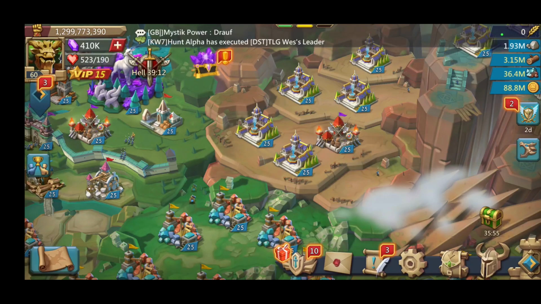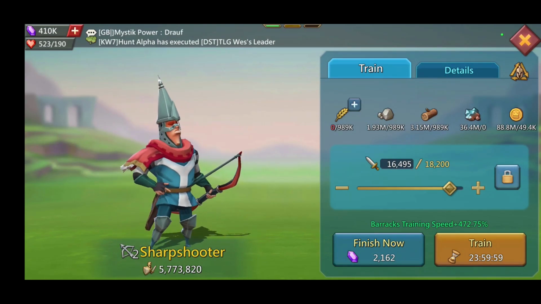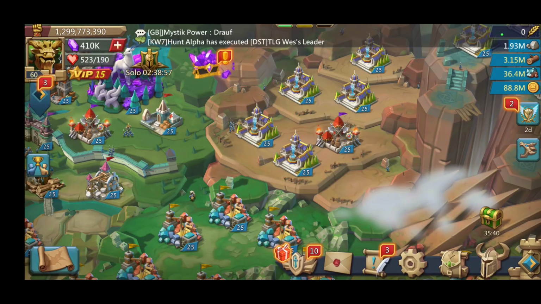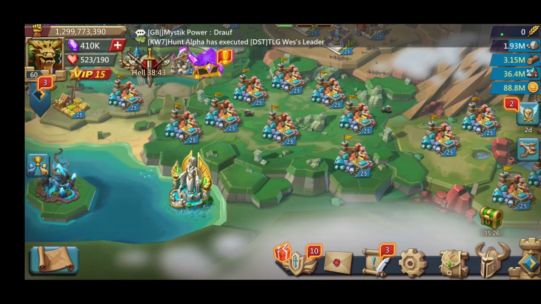Pretty nice to have. Obviously, I can train more troops in one go. I can train up to 18,200, but that will be a couple hours over the 24-hour mark, so I'm choosing not to go that route. I'm just going to go with what is 24 hours or as close to 24 hours without going over. That way I can build and train more efficiently, at least in my opinion.